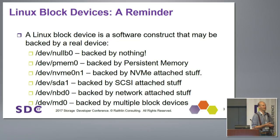And then in the Linux kernel, we have a layer called the device mapper, which allows us to take multiple block devices, which don't have to be the same. They could be a mix of some of the ones I've shown you above. And you can do interesting things with them. You can RAID them, so you can basically stripe data across them. And that, with hard drives, sometimes got you better performance. You can do software-based RAID.